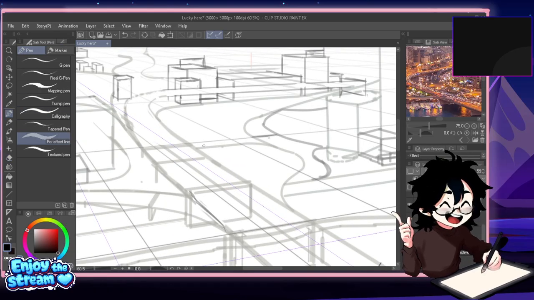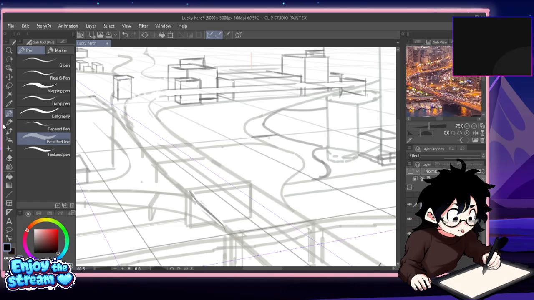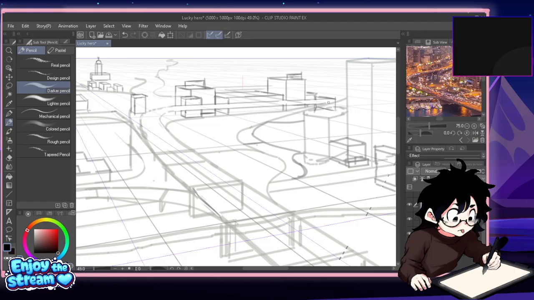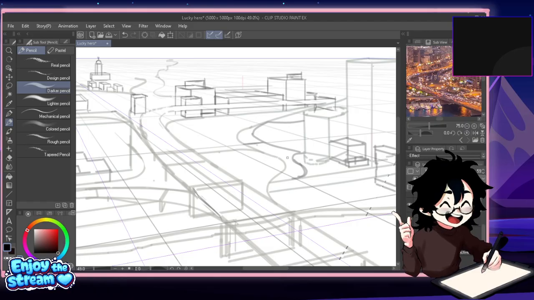This one doesn't connect the same. No, just... What is this about? This road here?